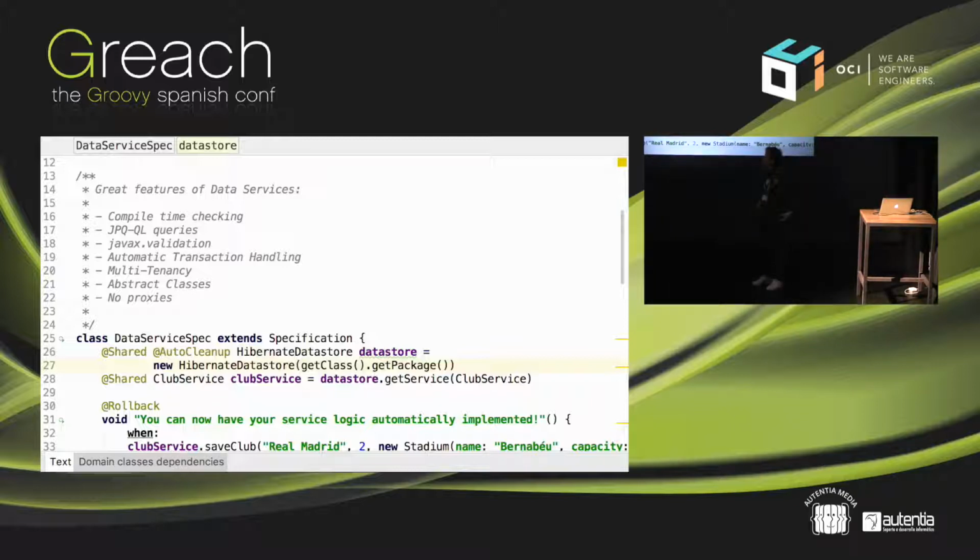Yeah, it'll scan your packages. The fact that it's annotated with @AutoCleanup will ensure that it's shut down when the unit test completes. Yeah, that's a really nice feature of Spock. If your object implements Closeable, it'll automatically call close at the end of the spec. And we can annotate each test with @Rollback, which is @Rollback because it's now part of GORM.